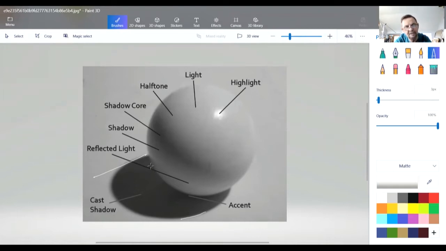Then we have, interestingly, what's called the accent, or sometimes called occlusion shadow. And that is the darkest part right beneath the object. And it's so far beneath that any reflected light can't actually get in there, as it were. So you will always have an even more intense dark right close to the object itself. And that's important because if you're trying to paint or draw forms, to create a good illusion, it's these little subtle differences that make it convincing.